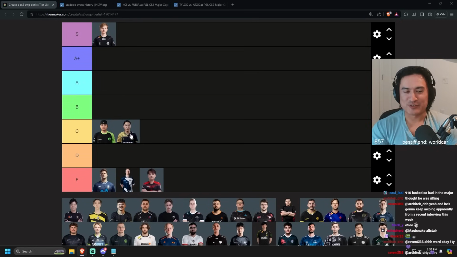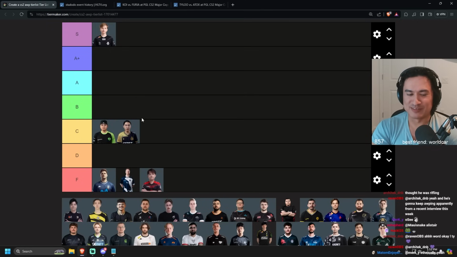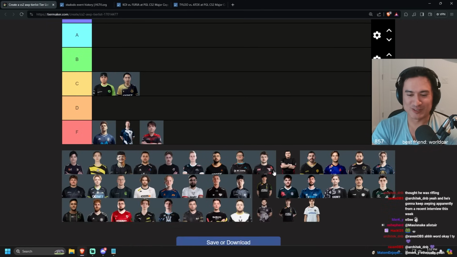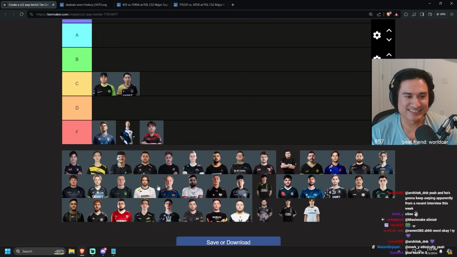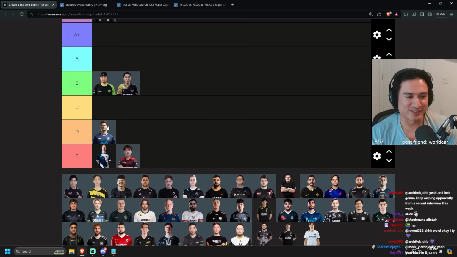But should I be nicer and just move Henny and 910 to B? Because there's a lot of people. I feel like F will be very populated at the end of this. It's gonna be too many people, I think. Yeah. Every AWPer is F tier. Okay, there we go.